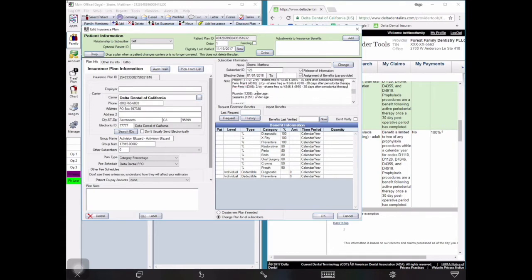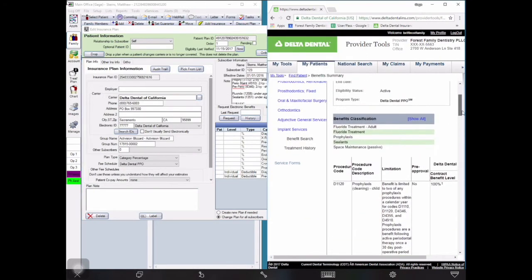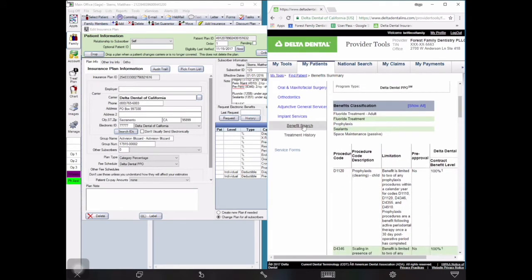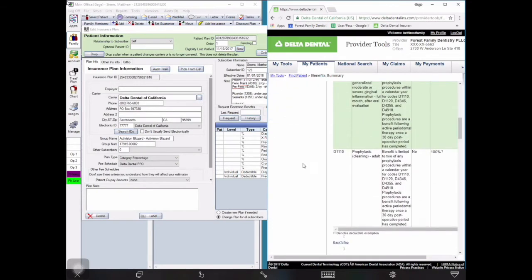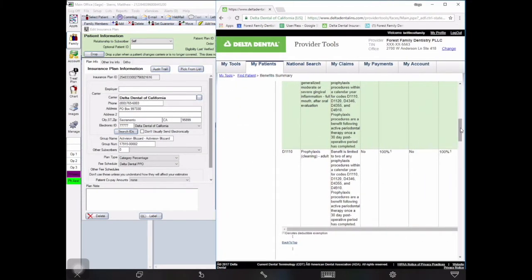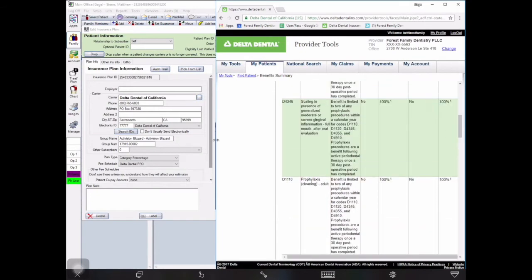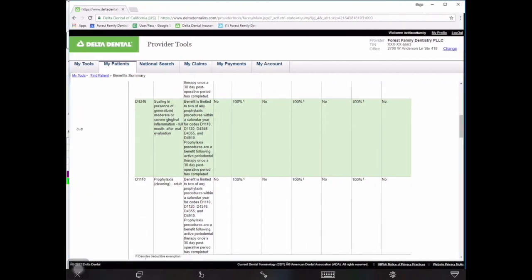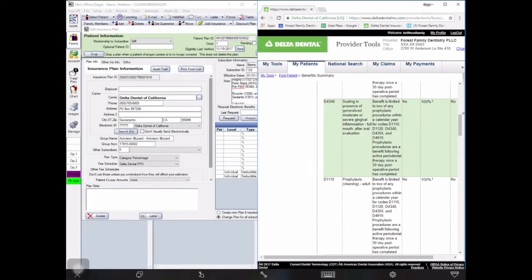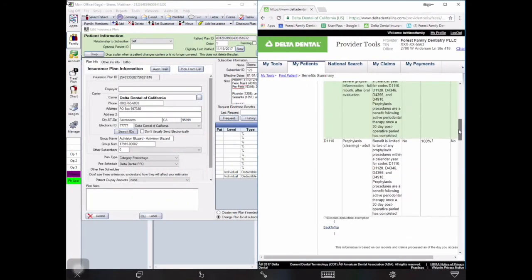One thing you'll want to be on the lookout for with fluoride and sealants are age limits. A lot of times insurance companies will cover them up to a certain age, so you'll definitely want to find that information out before the patient has those services done, so that way we can find out if they'll be covered and there won't be any unexpected out-of-pocket costs to the patient.